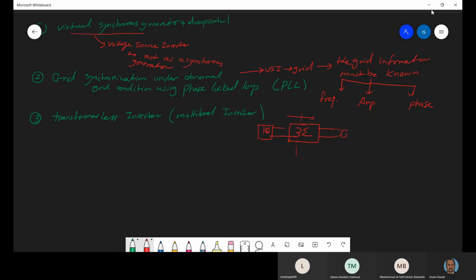Simply here, the transformer can be used for either leveling the voltage and the current, and also for isolation.